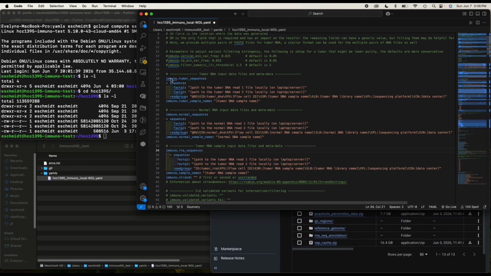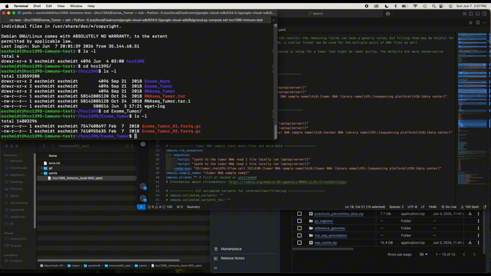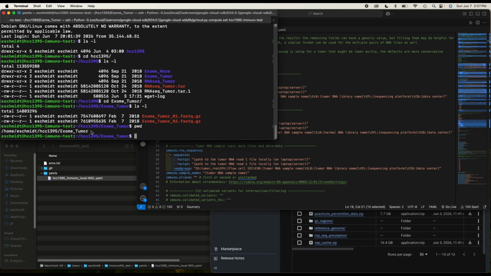So we'll start with the tumor sequences. We'll go ahead and change directory into the tumor exome. We see our pVACview files. Okay.